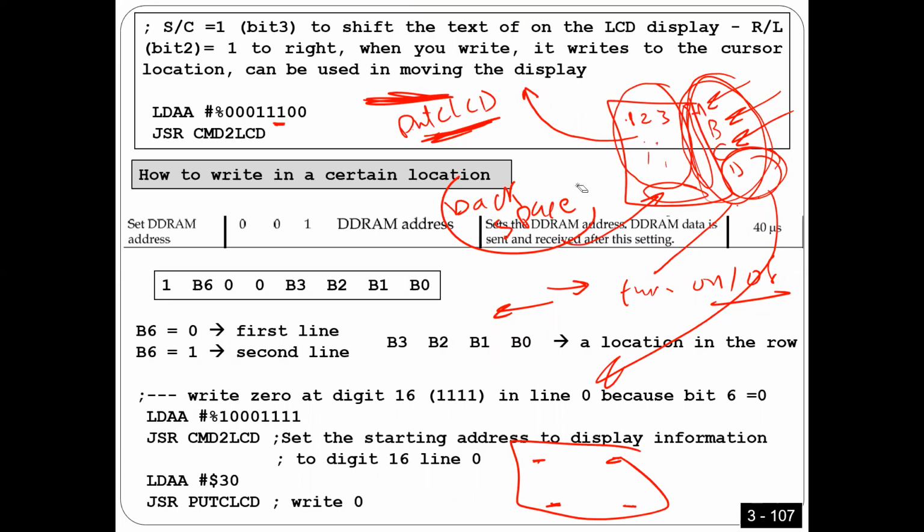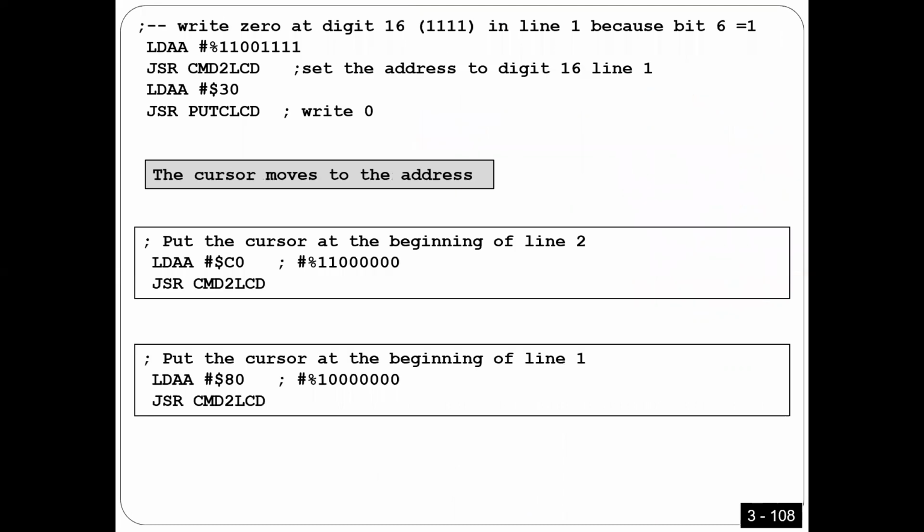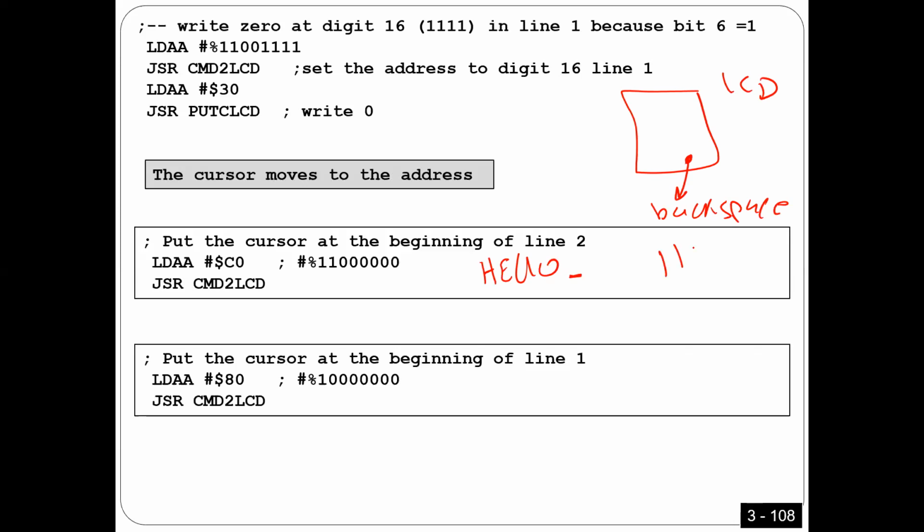So 2 things now I'm going to teach. What I'm saying, guys, this is the LCD, this is the coming lab. There is one button. This button should work as backspace. That means when I hit this button, I have to erase one character. For example, if it is HELLO and the cursor is here, after I hit this button, it has to be HELL, with the cursor here. Every time I press it, you have to erase one character. This is in the coming lab. I'm helping you. I'm solving the lab. I should get the full credit.